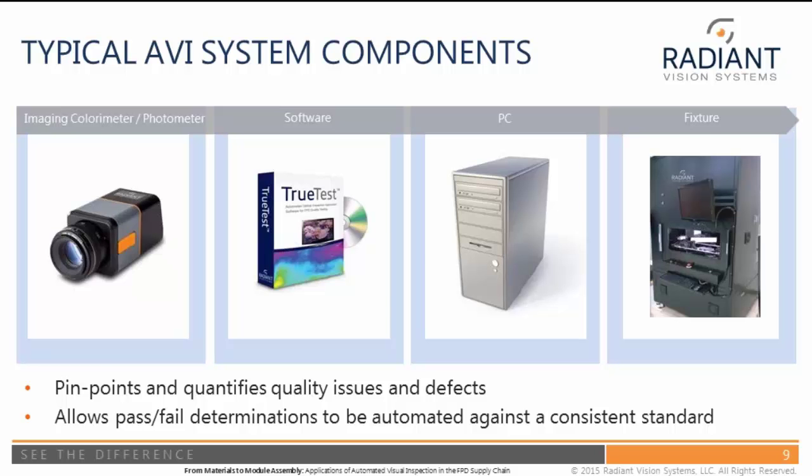In this case, we're talking about TrueTest, which is an automated sequencing software that Radiant Vision Systems offers, which can automate testing for visual inspection. Also a PC, which is required for running TrueTest. And then you would also have potentially a fixture associated with the setup that would potentially be required for the application. The fixturing is something that we often do ourselves, and we also work with various suppliers and customer fixtures to interface with those. And this inspection can be done both online or offline.